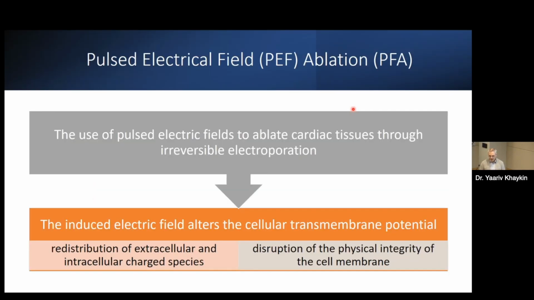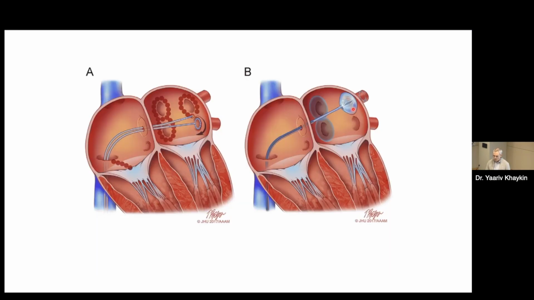Now, pulse field ablation comes along over the last several years. In fact, interestingly enough, I'll tell you a bit more about pulse field ablation, but it was probably in a way the first way that we used to ablate, even before we went to radiofrequency ablation. So with radiofrequency or burning type of ablation, what we do is kind of like a cautery. Those of you working in the OR, we put current at radiofrequency between the tip of the catheter in the heart and a patch on the body.